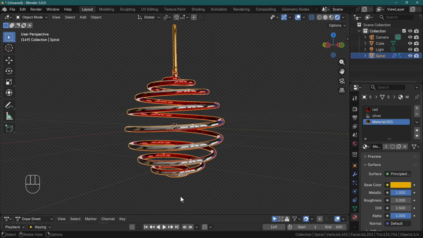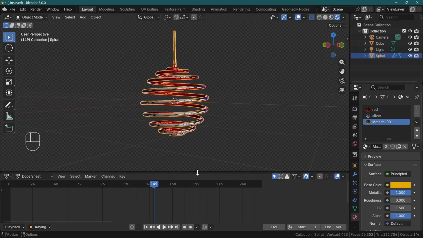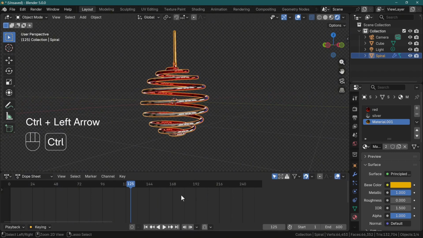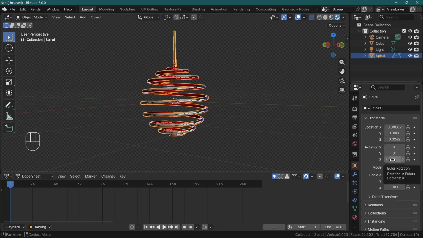And what we'll need to do is turn this around. So I'm just going to open this up. If we press Control and left click, it takes us right back to the beginning. Or you can hit this, which will take us to the first frame. Now the first frame, I'm going to make it 1800. So we go into the properties of our bauble, and I'm going to make it minus 1800 on the Z-axis.